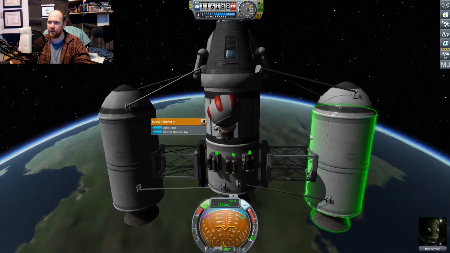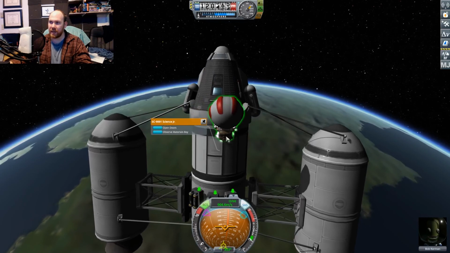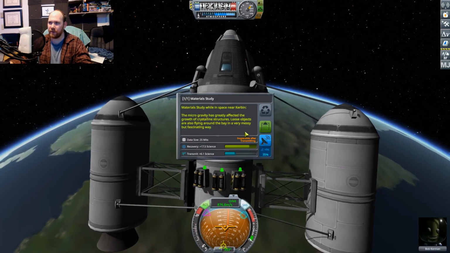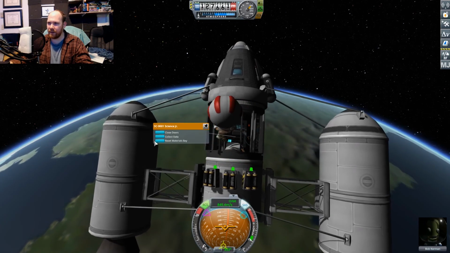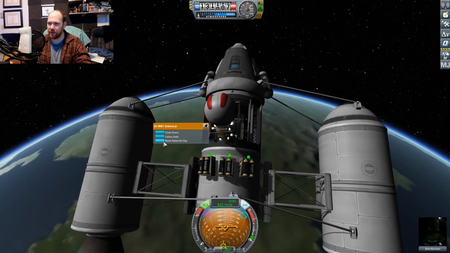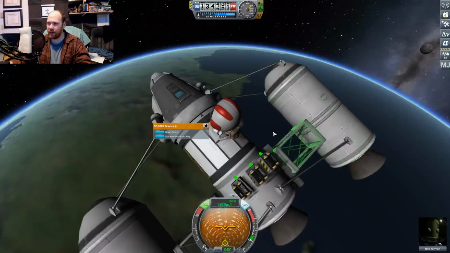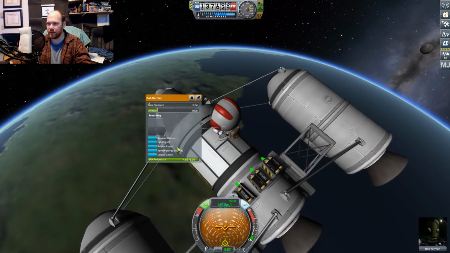Restore the thing. All right. Go up. Oh, right. Oh, he's a scientist. Right. So I can observe it while I'm up here. Collect that data again. And reset materials bay again. All right. While you're up here, can you do an EVA report? And get some more science?